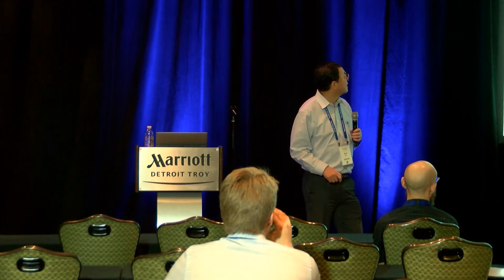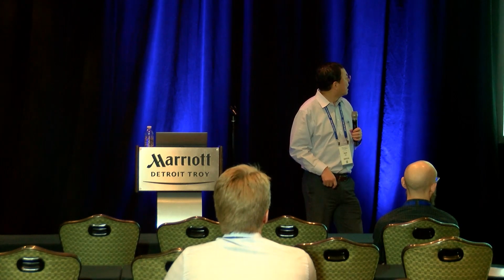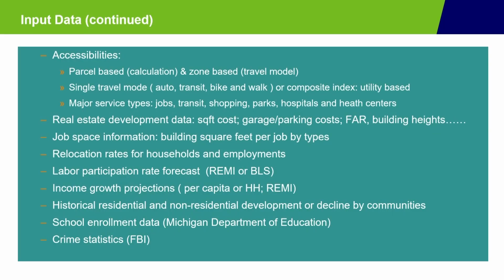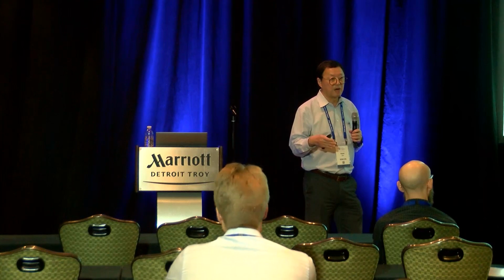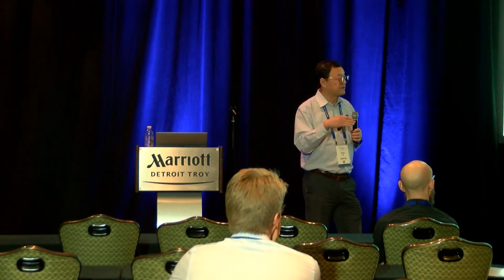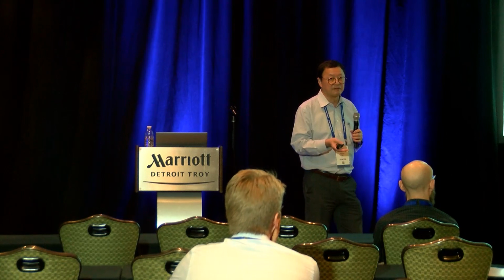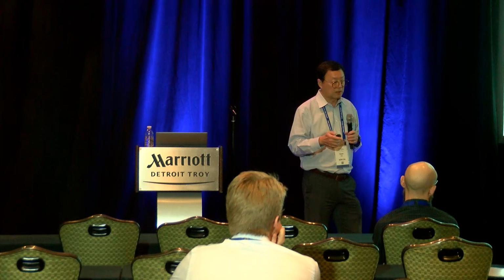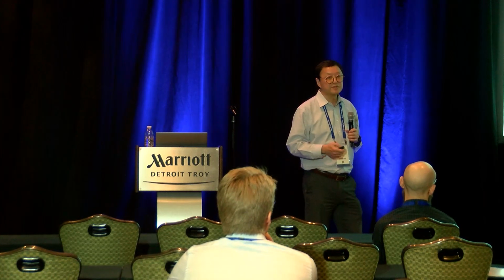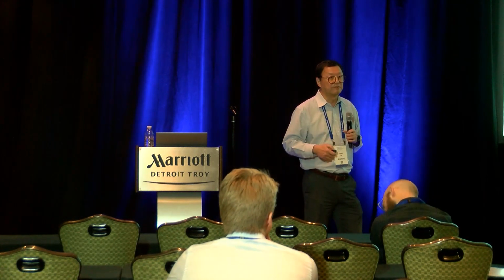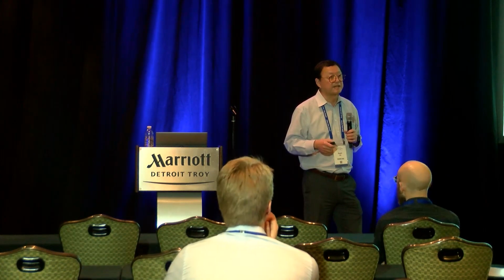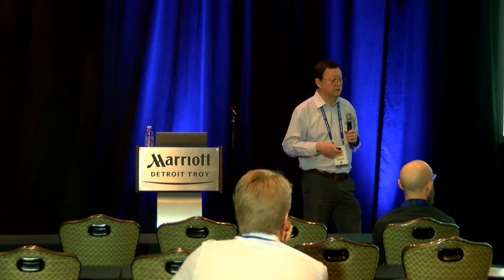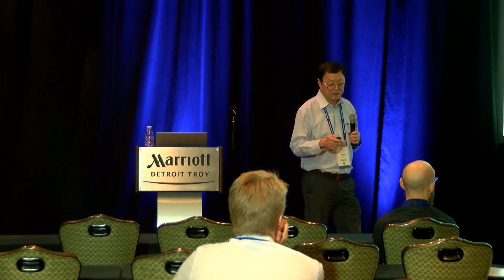Additional information includes accessibility, developer model, and job space information, and so on and so forth. That's part of our data work, not only for the modeling purpose for this project, and we use the data for other planning purposes, and we provide information to local communities and members. And also the private sector can use the data and the forecast as well, for example, for site selection to look at the future locations of customers and things like that.